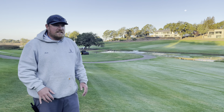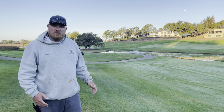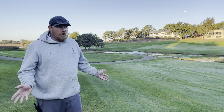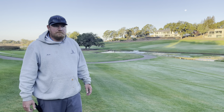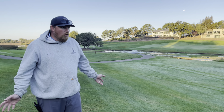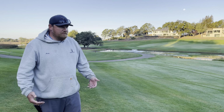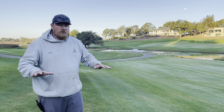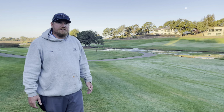So what we decided to do is continue on our solid-time momentum that we've been doing all starting last winter through this summer. We're going to go ahead and throw a ton of sand on top. We got about 300 tons in the building, and all of that's going to go onto the golf course. So we should have a much firmer playing surface. Ultimately, this sand will continue to push that organic matter down and give us a firmer surface on top.